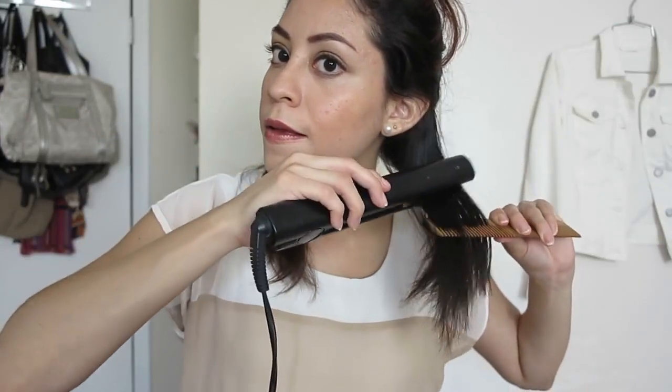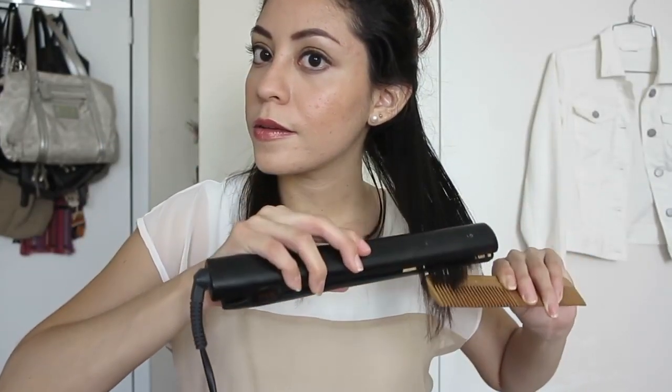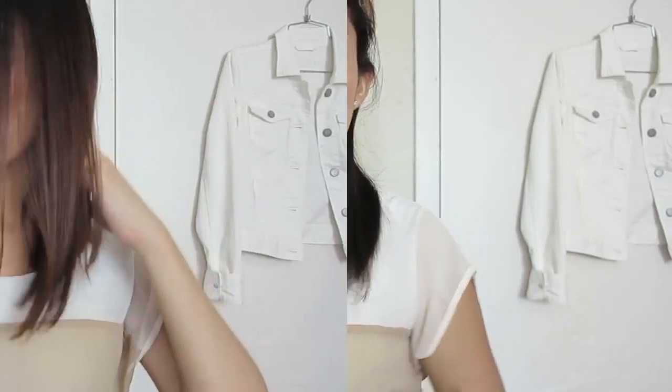For the next step, you're going to straighten your hair, which is going to make a difference for the next step, which is very important. In this last step, once our hair is dry, we're just going to cut the ends, and that way the ends won't look too short.